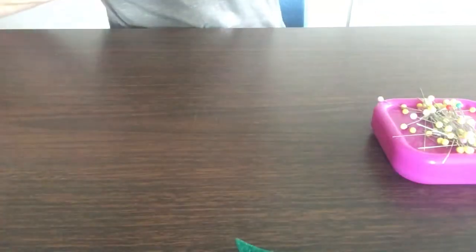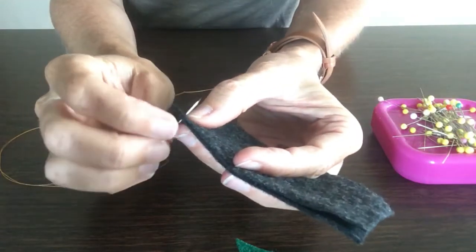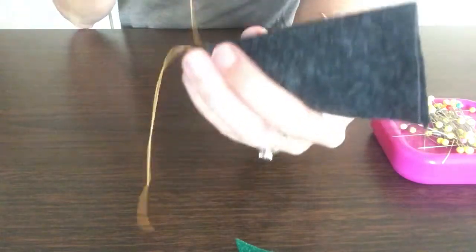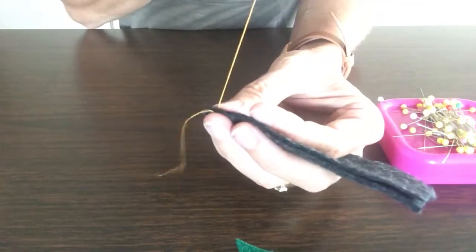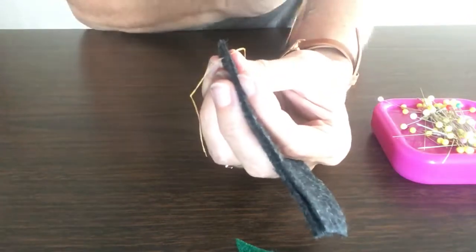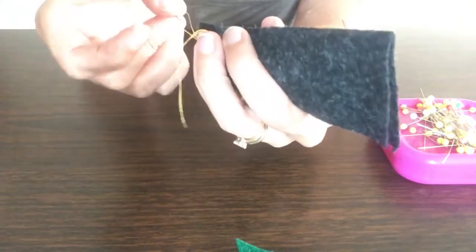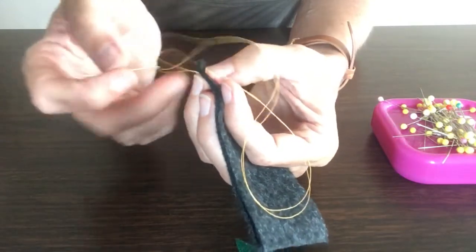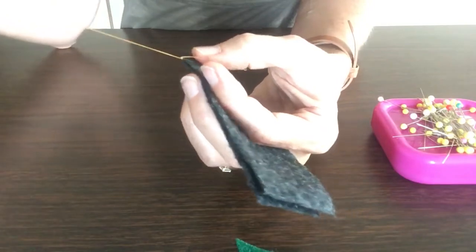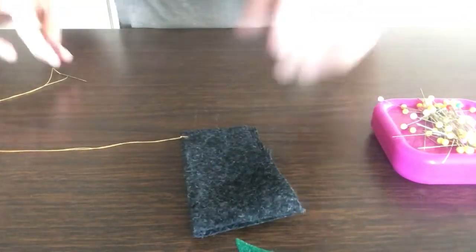Now, whip stitch. Whip stitch, we set the dam. So we're going to go up, and then we're going to go through, pull it till the knot is about an inch away from the fabric. And then we're going to go around the edge here, and we're just going to stick the needle through the two threads to make our dam. We're going to trim off our tails, garbage.